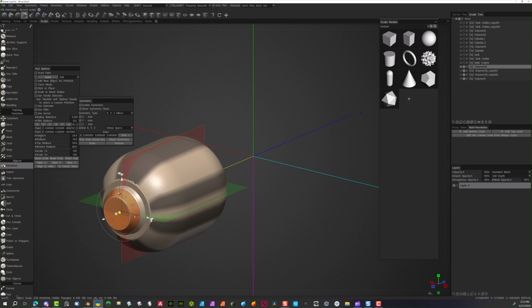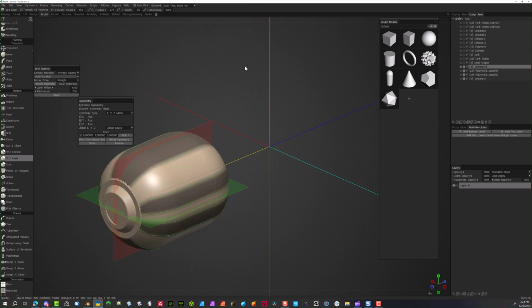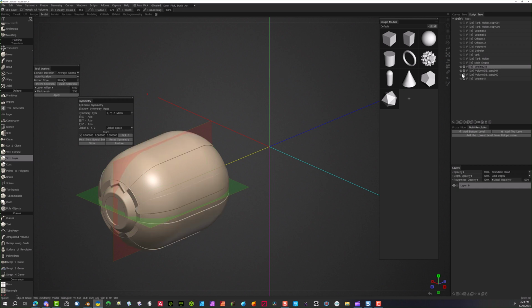All right, so we're going to pull this out again. And I'm going to shrink it down a little bit into the actual object. This time we're going to actually hit subtract. We're going to apply. And so we're going to clear the selection on the actual box layer, so it's not showing the gray.